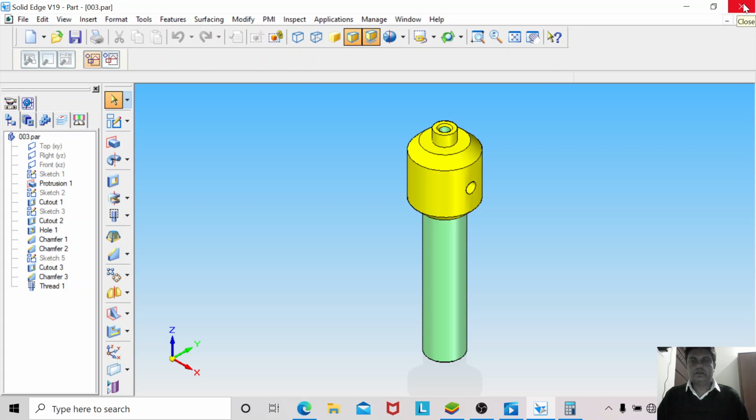So I hope this is clear. Practice this at home, and in laboratory hours practice this using Solid Edge. The only thing is, CAD is a skill for every person of any age or any experience. Once you leave it for a long time, any experienced engineer or a fresher will feel difficulty in operating it.